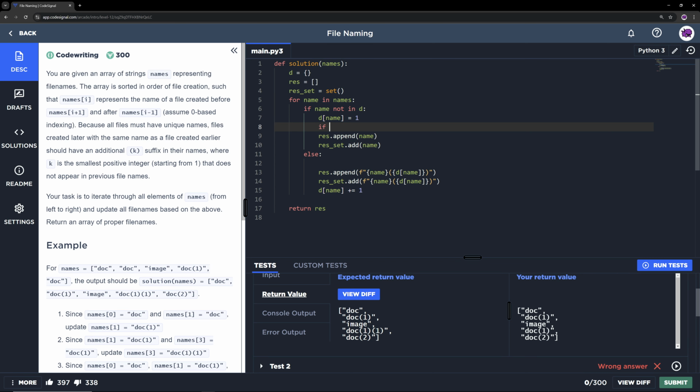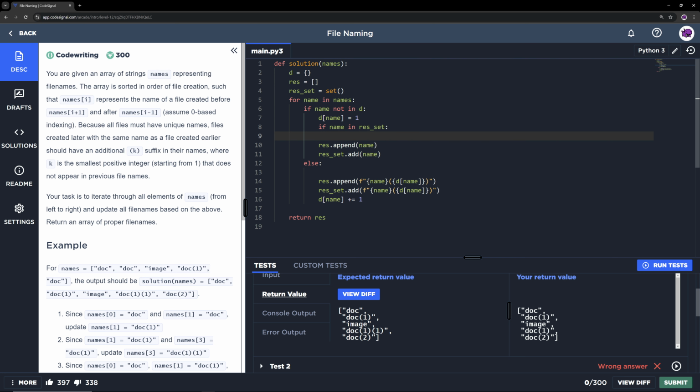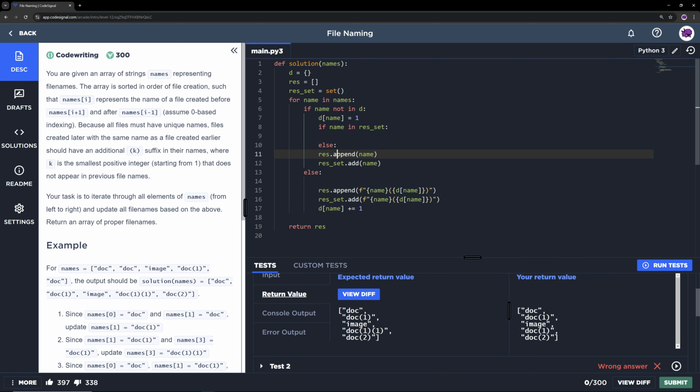But if the name is in the result set, then I have to add another parentheses on top of it. So this dot append f-string name 1, something like that.